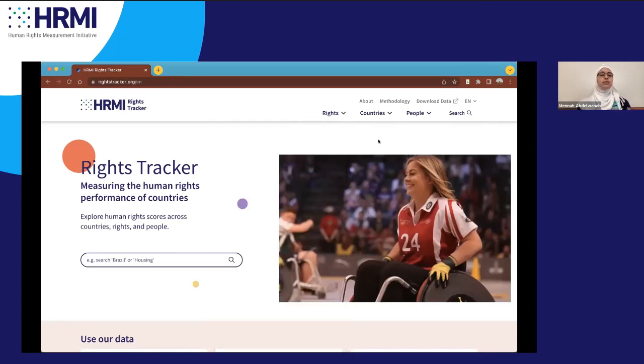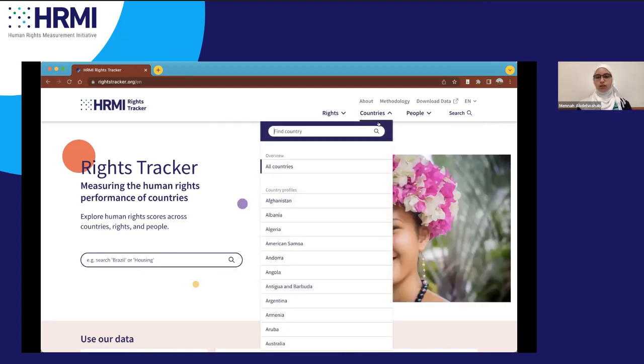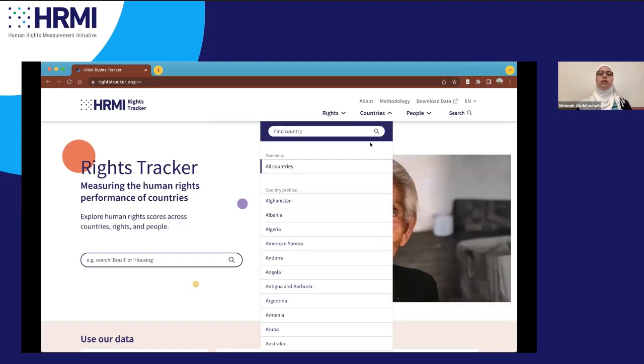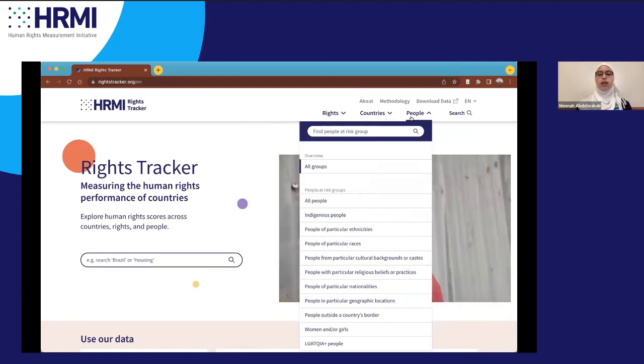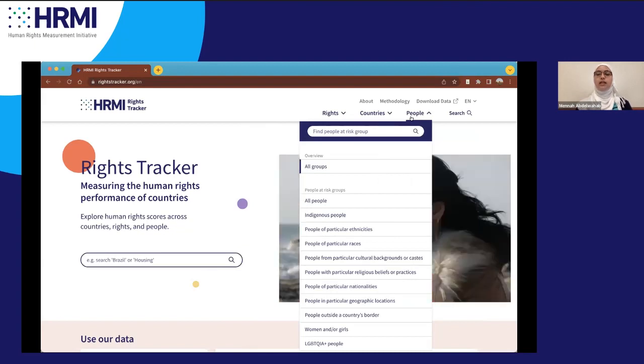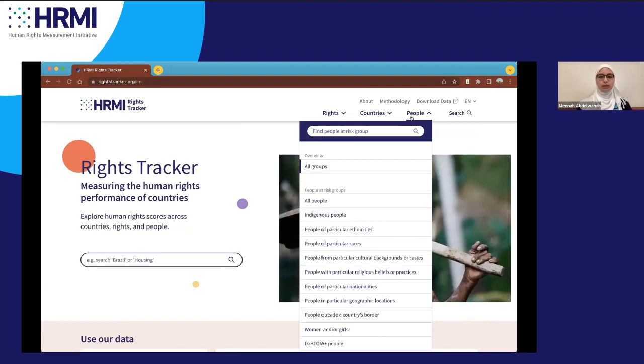If you're interested in a specific country, you can go to the Countries tab, type or scroll down to the country that you're interested in, and this will lead you to a page that has all the data for that country. Finally, if you're interested in a specific group of people and want to understand their experiences, you can click on the People tab, then scroll or type in the name of the people group that you're interested in, and this will lead you to a page that shows you all the countries for which that people group is considered people at risk.